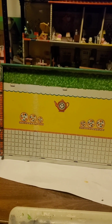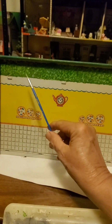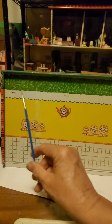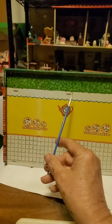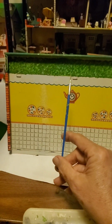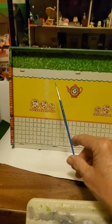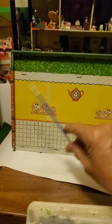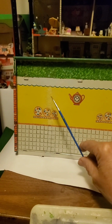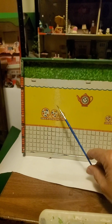Okay, dear friends, I think I am done with this wall and I am pretty happy with it. The green was very easy to do, filled in quickly. The white took a couple of coats. Just a reminder, a lot of times it will take more than one coat and you can color correct as you go. The yellow I struggled with, and the original part I did, I wiped it all off with a damp towel and did it again and used a little bit of a different shade of yellow and a little bit less paint. So it looks good.